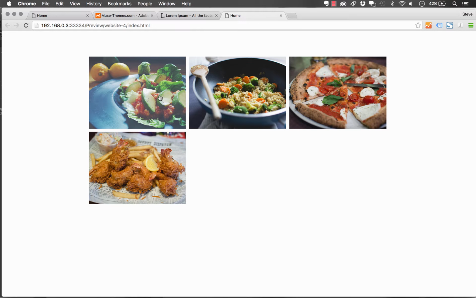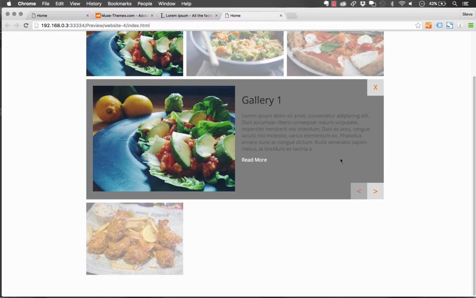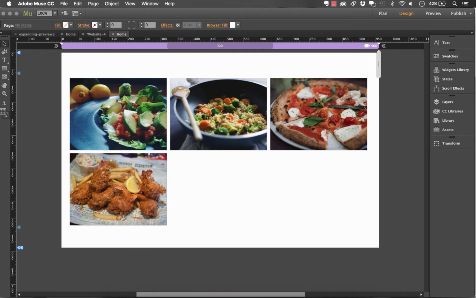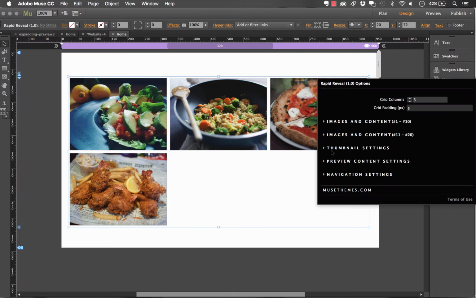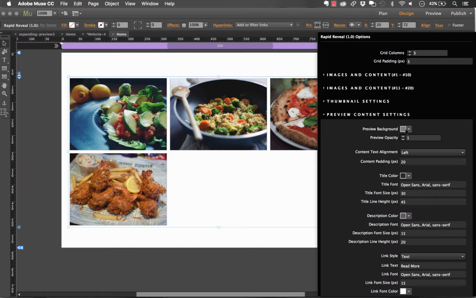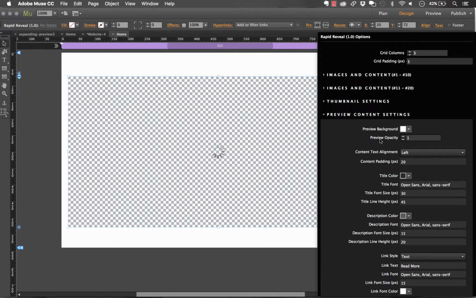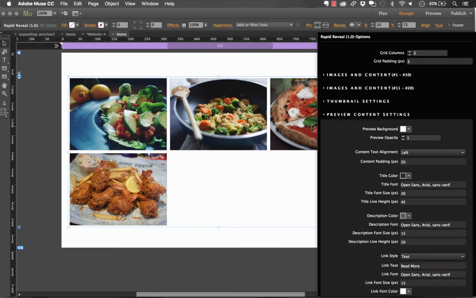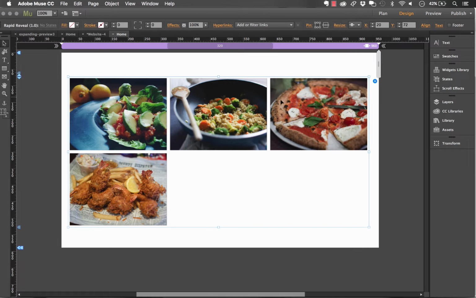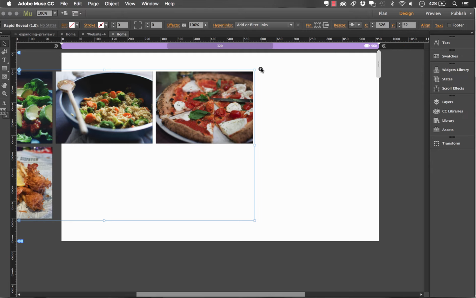And there's our gallery, and when I click on this and it opens up, you can see that the preview background is indeed gray this time. So that's what that setting controls. So let me jump back in there. White probably makes more sense here, so I'll just change that back to white. Okay. Then of course we've got an opacity setting for that as well. I'm going to move this over so my content window is a little easier to see.